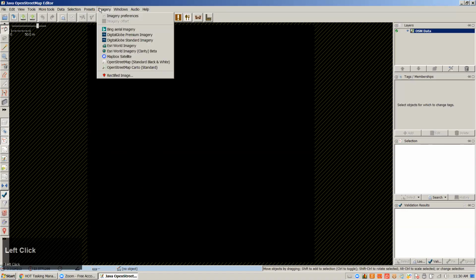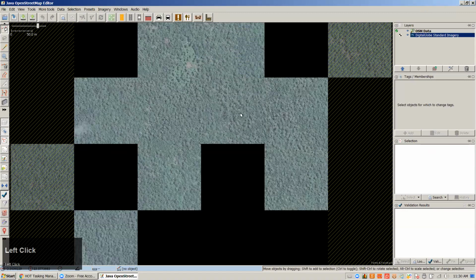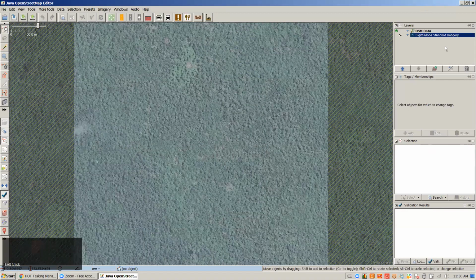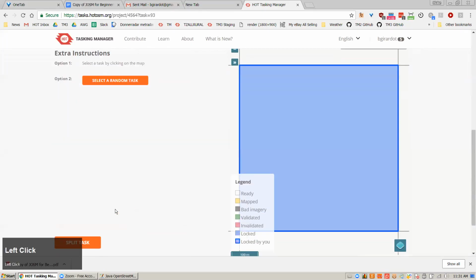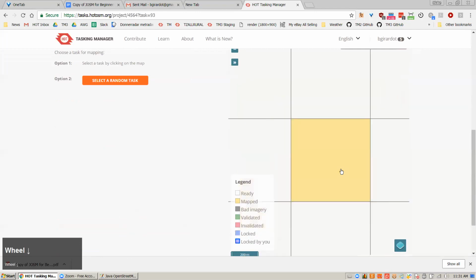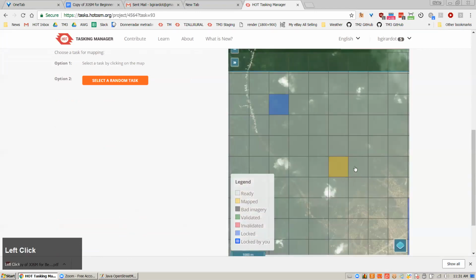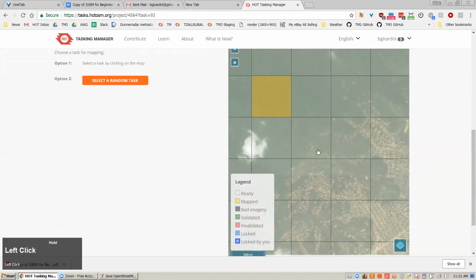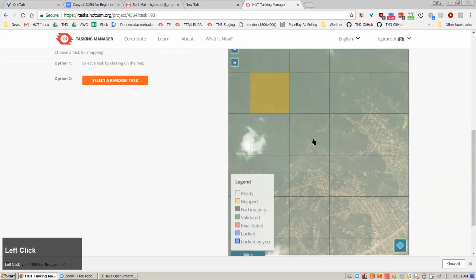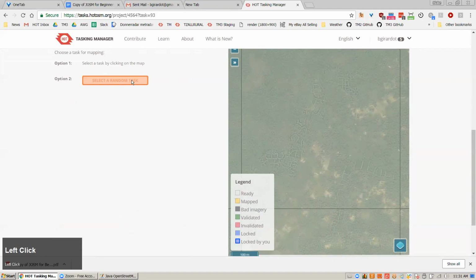So I would come up to my imagery, and we're using Digital Globe standard imagery. There's nothing to map here, so that was not a good example. I'm just going to delete my data layer. I'm going to come back to the HOT tasking manager, and I'm going to mark as completely mapped. By the way, if you haven't used the tasking manager, you can change to imagery in the tasking manager so that you can make sure you pick a task square that's not all forest if you want to. This one is not all forest, so I'm going to pick this tasking manager square. Well, you would have thought that would have worked.